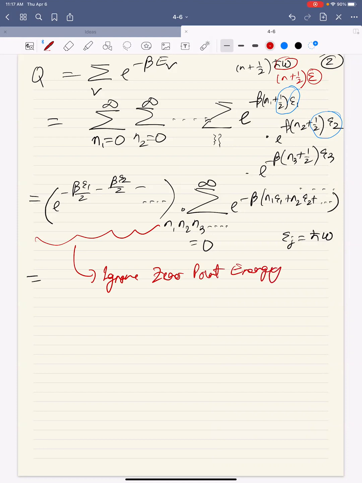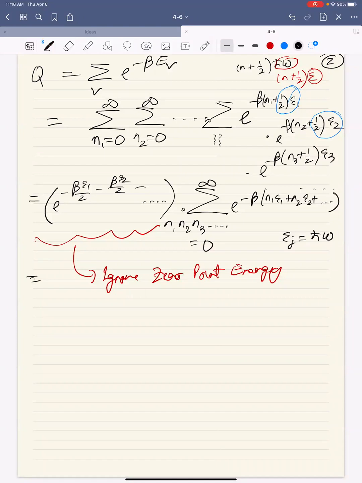And the reason it's going to be an okay assumption is because we are normally not interested in Q. In statistical mechanics, how do we get thermodynamics out of the partition function? Differentiating it once, twice, something like that, right? So if you take a log of this thing, it will be a log of zero-point energy plus log of everything else, right? And when you differentiate that log, much of the interesting thing will just become a constant. Something will come out, but it will be a constant. So you will see that it's okay to do that. So let's call this equation number 1.